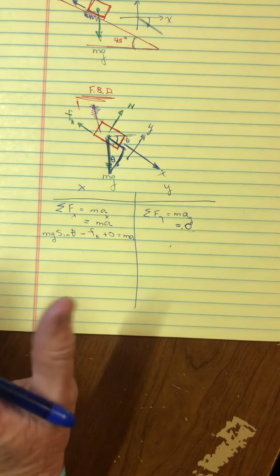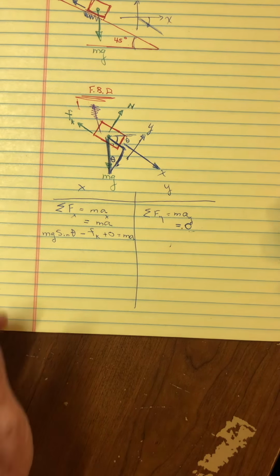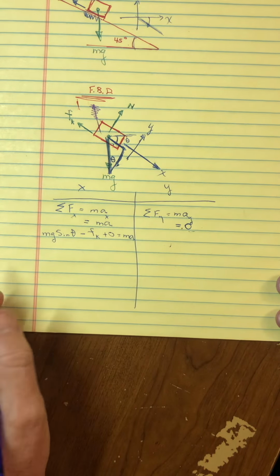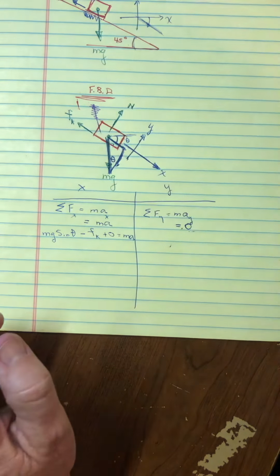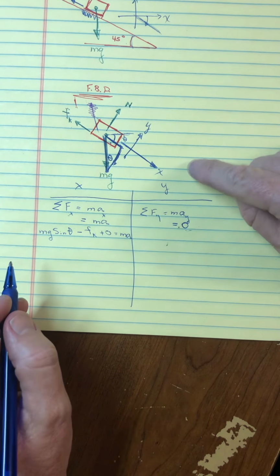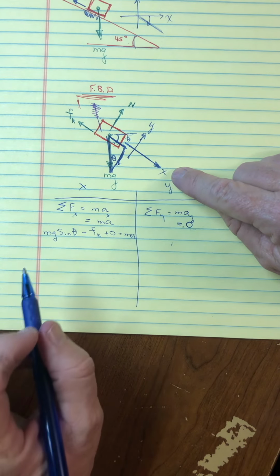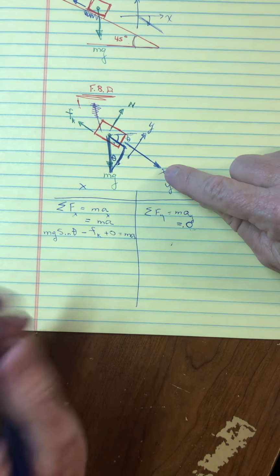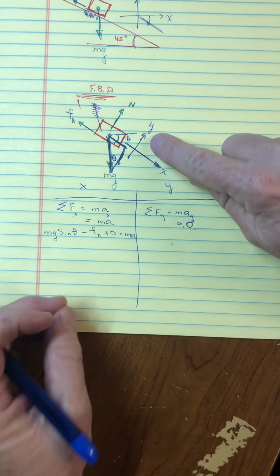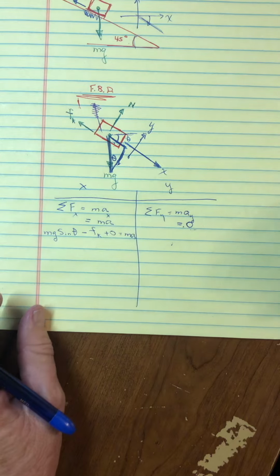Or, well, maybe in that one I should say it a little different. I should say set up your grid so that one is towards the center of the circle, because that component would be the radial acceleration, and the other component would be the tangential acceleration. Yeah, that's probably a better way to say it. But anyways, I'm getting off this problem, and I'm getting to your circular motion. But I will hint towards circular motion. I would set up my grid so one of the axes is towards the center of the circle, so that one of the axes represents a radial acceleration and the other axis represents the tangential acceleration, and that's how we talked about circular motion.